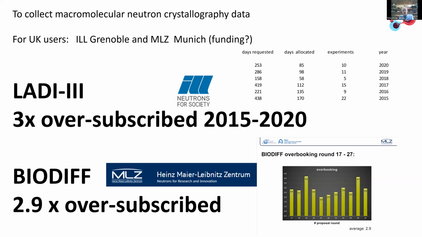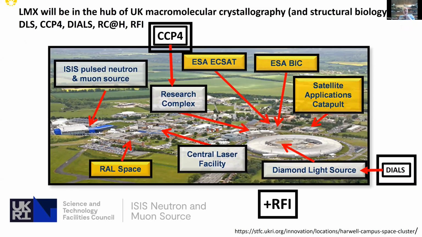If we set up LMX here, it'll be at the hub of macromolecular crystallography in the UK. Not only macromolecular crystallography, but also structural biology with the microscopes, the electron microscopes and everything else like that. So LMX here will be a superb facility to have, because there's development going on all the time at Diamond with the DIALS people to tell you how to best integrate data. We've got the central laser facilities. We've got all the work going on at the Rosalind Franklin Institute. It's a hub environment, and this is something that we could maybe talk about a little bit more later on.